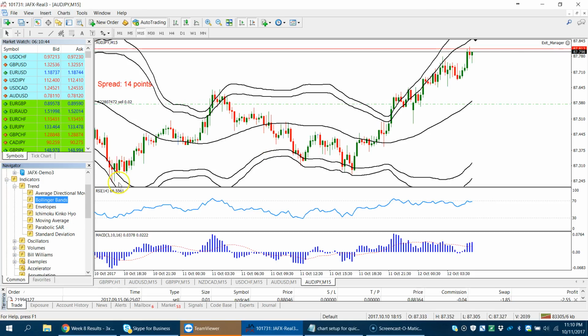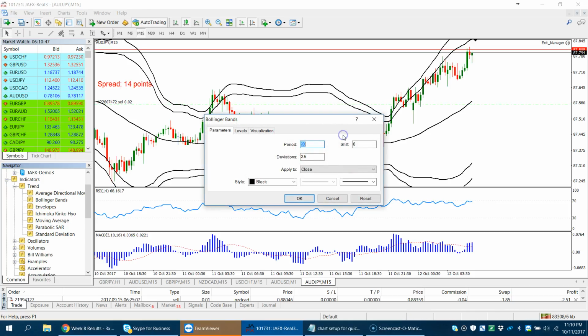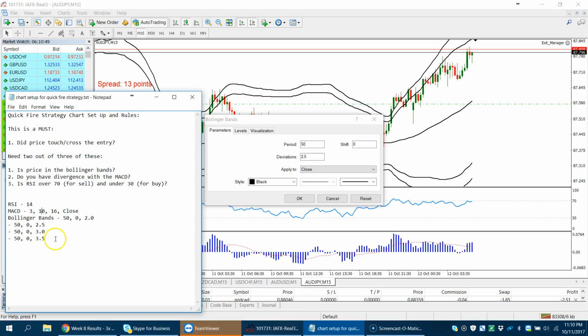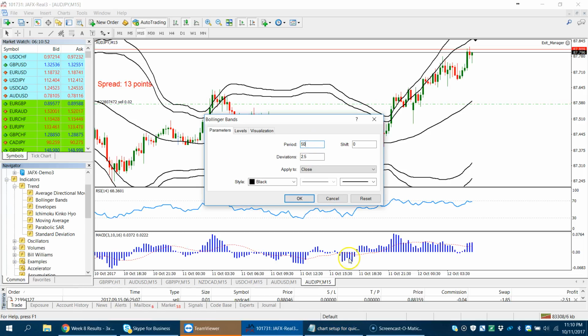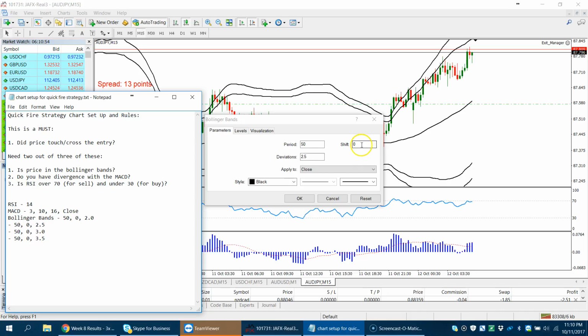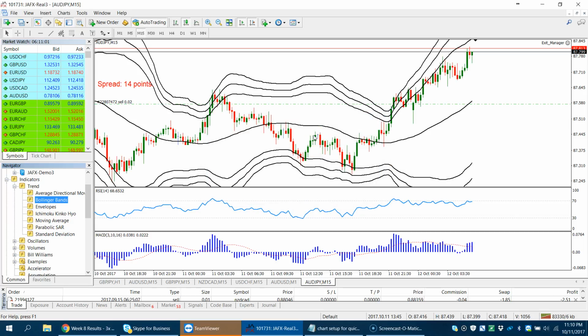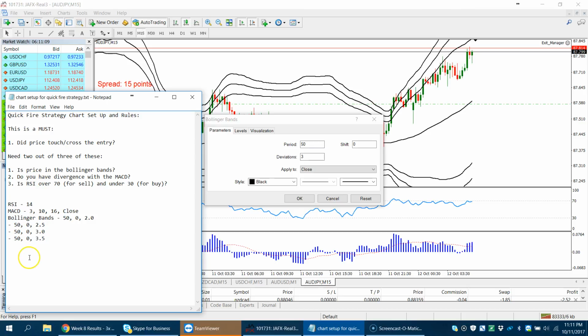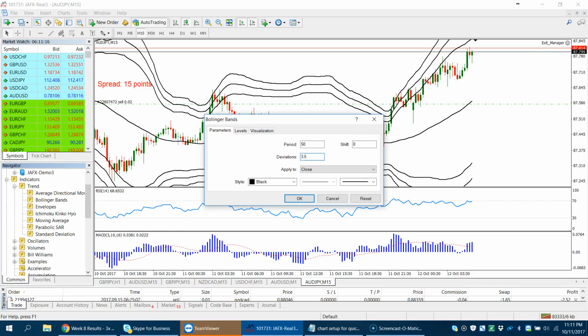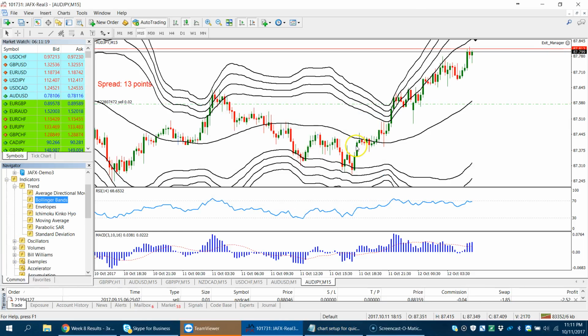There's more black lines. Okay, let's do it again. Bring it over. This next time you can see a pattern here. It's going to be 50. Oops, sorry about that. 0, and then this now will be 3.0. Say OK. There they are. Last but not least, we do it one more time. Bring it over, and this time the setup is 50, 0, 3.5. Say OK. There you go.